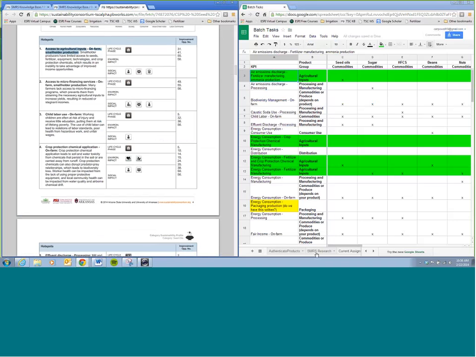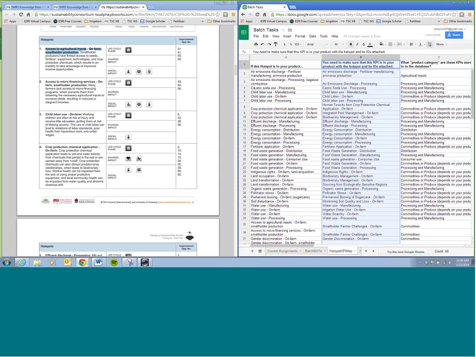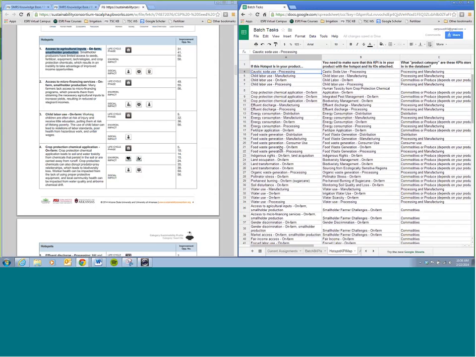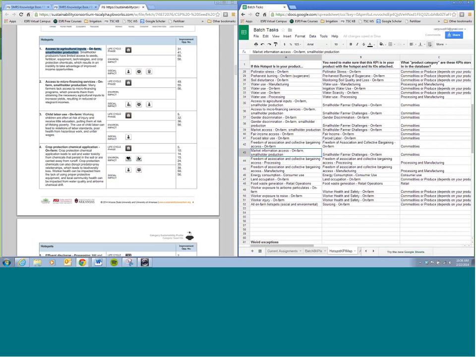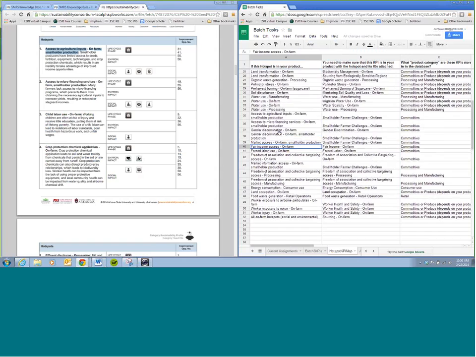So the first step would be to go to that hotspot KPI map and say, okay, I need to find this hotspot. It should be sorted in alphabetical order. It's actually not. Let's do that.